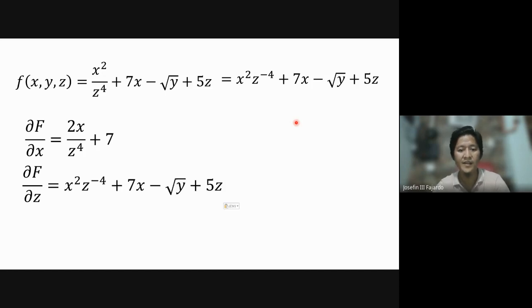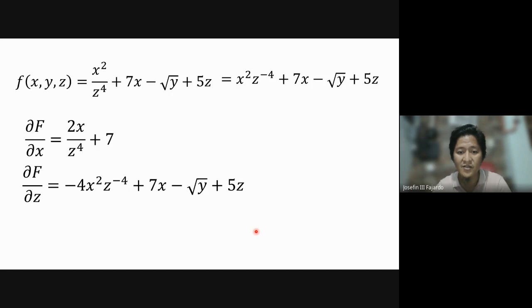Okay. Again, dahil z ang ating nasa denominator or yung kuhanan natin ng partial derivative, yung ibang variable, yung x, yung y, again, we will consider them as constant. Okay? So, ang magiging derivative niyan ay yung z na lang. We bring down natin yung exponent na negative 4. And then, what happens to the exponent of z? We will subtract by 1. Negative 4 minus 1 is?